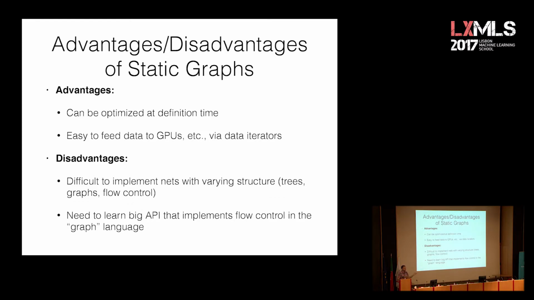Similarly, if you want to do an if statement, there are ways you can do that, but you can't just write an if statement in Python. And this is true for TensorFlow as well. Another thing that makes it very difficult is because we can't use for loops, if statements, or recursive functions, it makes it very difficult to implement something that's a little bit more complicated than, say, taking in a fixed size image and predicting the output. And this is why if you want to use something like trees or graphs or complicated flow control, it makes it more difficult.